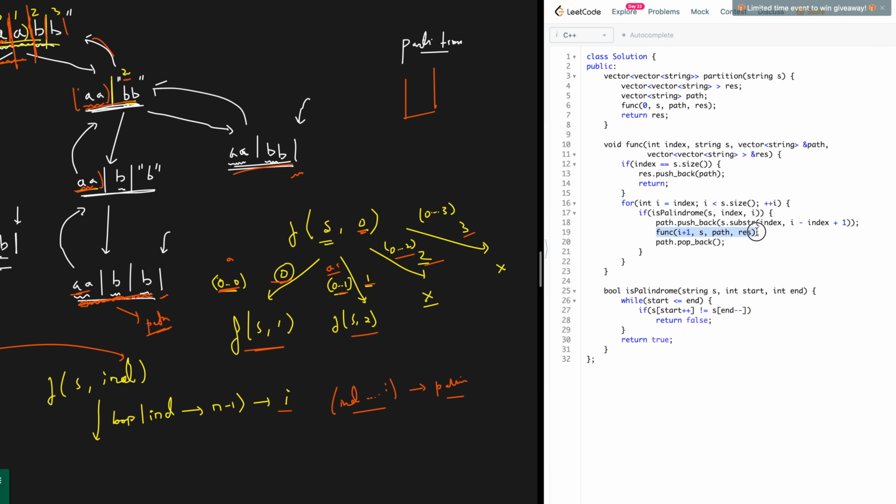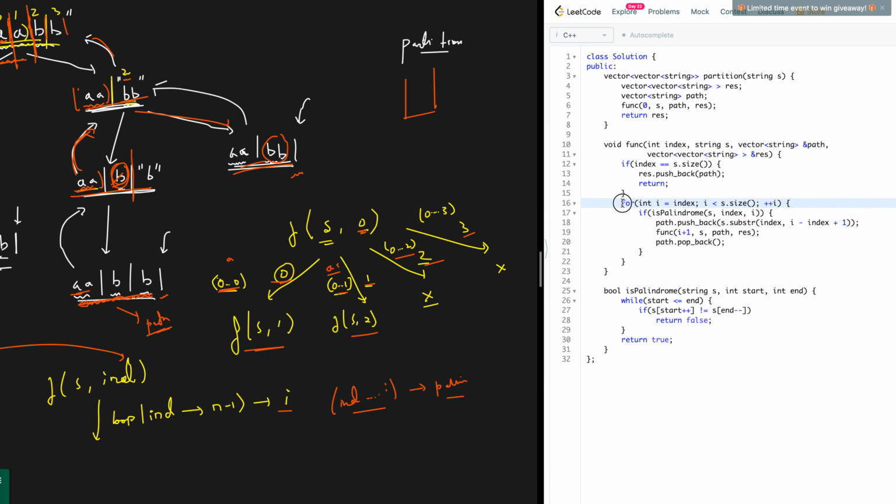But when this function call is over and we decide to come back, for an example, we had a partition here, right? And this recursion call is over and now we are coming back. So you have to make sure that this b which was there in this path has to be taken out. So we take this b out. Yes, we take this b out from the path, so that the next time the partition can be done and we can take the new bb. If we had not taken this b, then this list would have contained b. Since path is a reference variable, so please make sure you do a pop back while you come back, so that this b will be taken out.